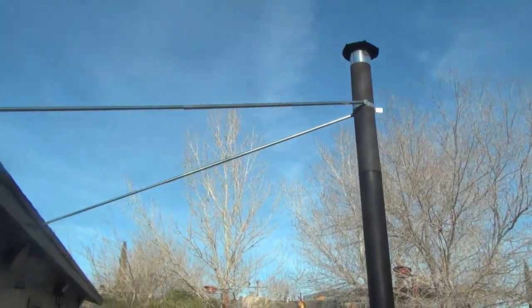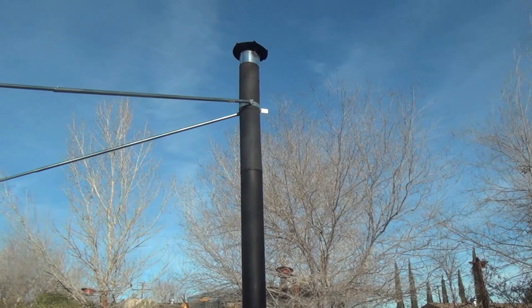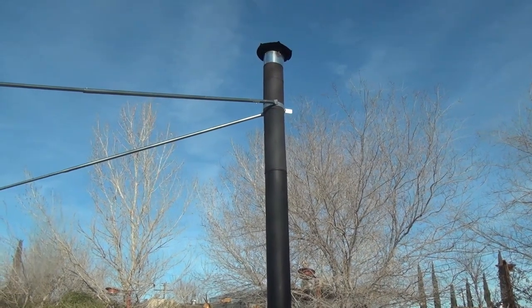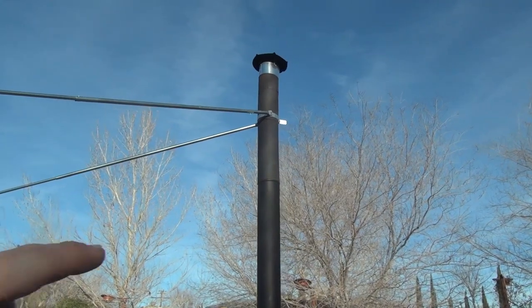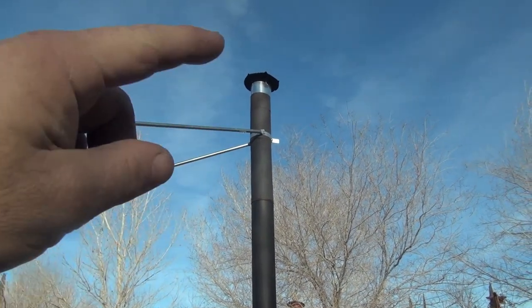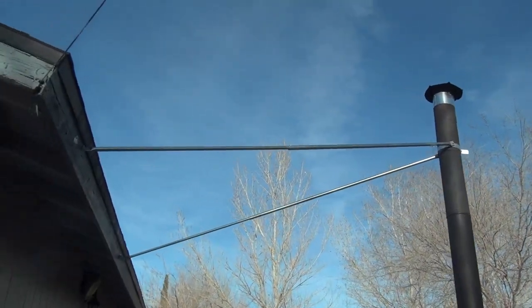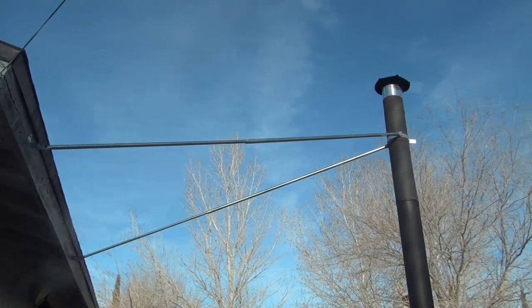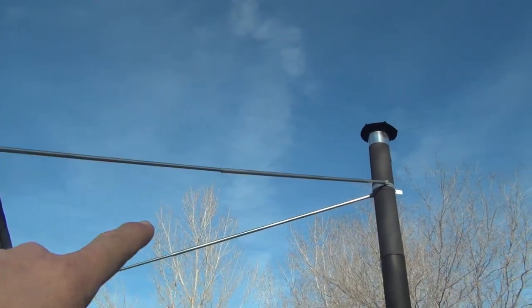This one's actually been set up here outside for a little while — a couple of rainstorms — and you can see it's starting to turn a little rusty, but that's okay. If you look up here, you see the chimney support. I had it mocked up with a shorter section, about four feet less, and it stayed fine. We had a couple of windstorms until I added the four-foot section right about here. Sure enough, the next day it tipped over. So I had to come up with a roof support system. I made this up myself — there's a seam right there and it's fully adjustable.